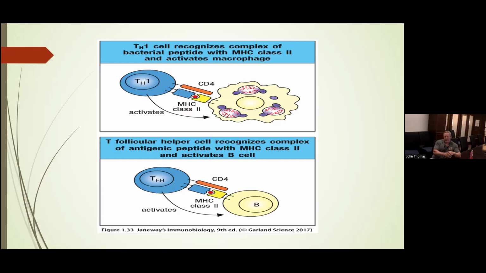So you've got MHC class 2 on the surface of antigen-presenting cells like macrophages that are going to help drive an adaptive immune response. And you also have MHC class 1 on the surface of every cell in the body that's going to let the immune system know what's happening inside of cells scattered throughout the body. So you've got a very nice level of coverage for both intracellular and extracellular in terms of what the adaptive immune response can generate a response against using MHC class 1 and class 2 molecules.